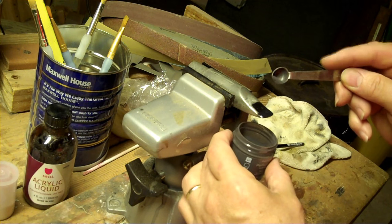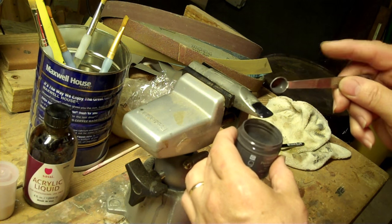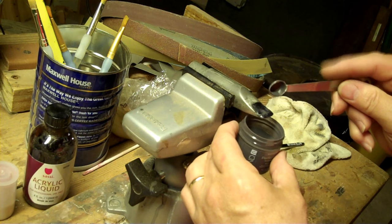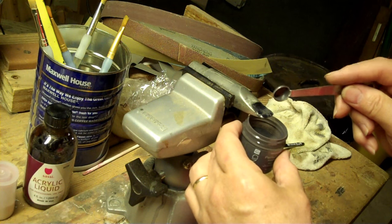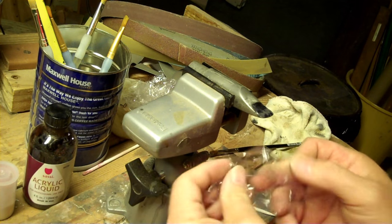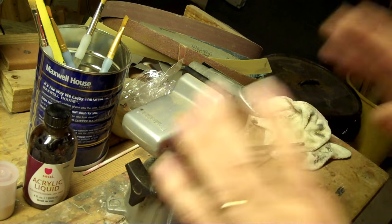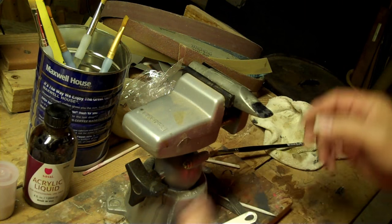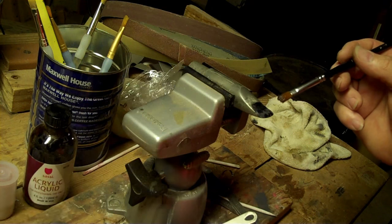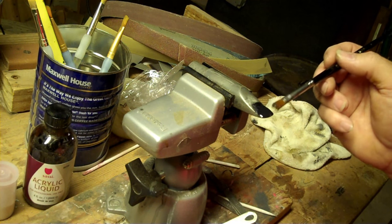It's still pretty wet. I hold this underneath in case I miss — it catches the powder. I do this for roughing in bite plates too with this material, and then I finish them off with the brush. Sometimes if it's too lumpy looking, I'll put a little piece of cling wrap on top and rub and massage it around. Sometimes I leave the wrap on there, sometimes I peel it off. You can leave it on until it dries and peel it off later. But with this material you pretty much always have to do some filing and sanding to get it to the shape you want.